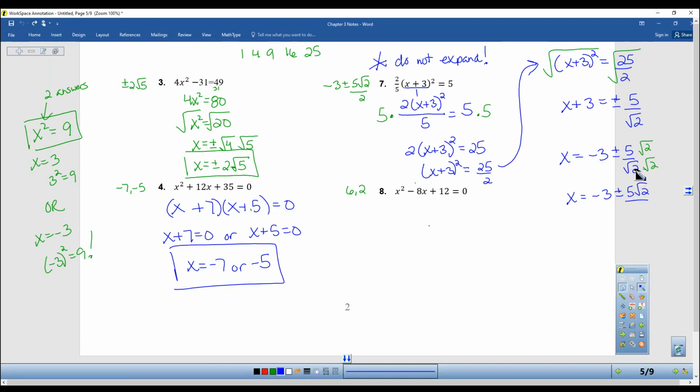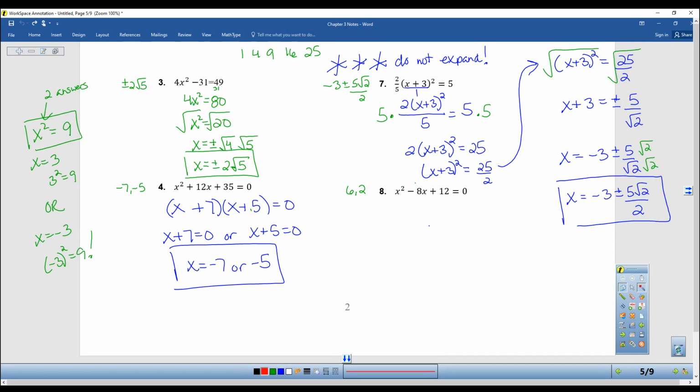And do you see why we did it? The square root of 2 times the square root of 2 is the square root of 4, which is just 2. You don't need to show that because it's always going to work out. Hardest one, I think. But worth knowing. When you see this configuration, think of it just like having an x squared and no x term. Just get the square thing all by itself and then square root both sides.